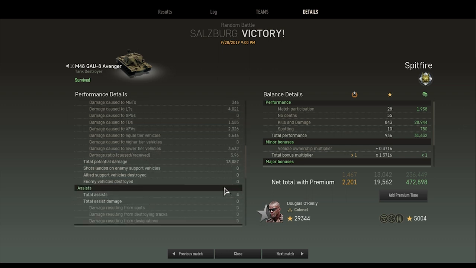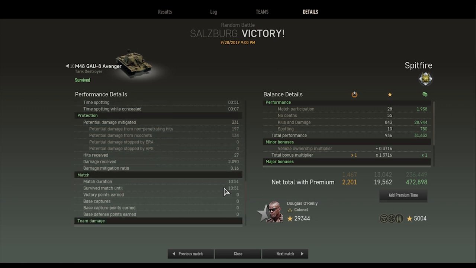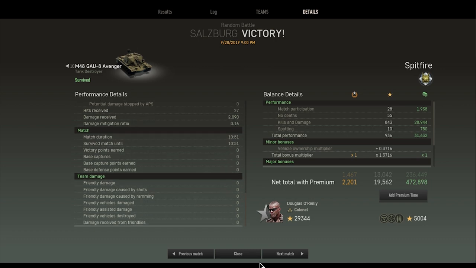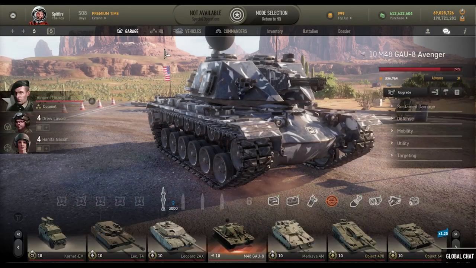Total potential damage done would have been around 13,000, but some of that probably would have been done by simply shooting the tougher upper front armor of MBTs. So that was with Douglas O'Reilly, and he's not really that useful, so I wouldn't really recommend him.